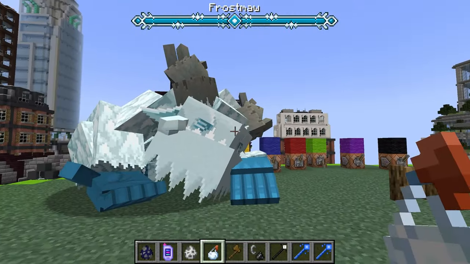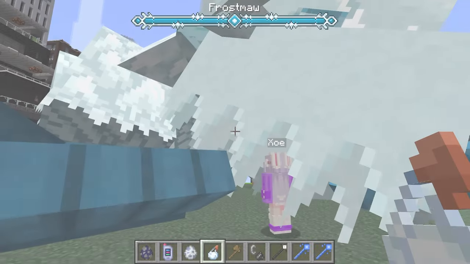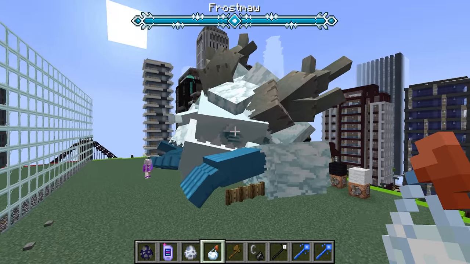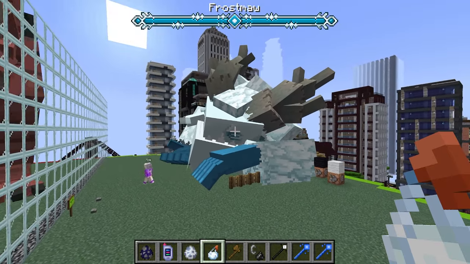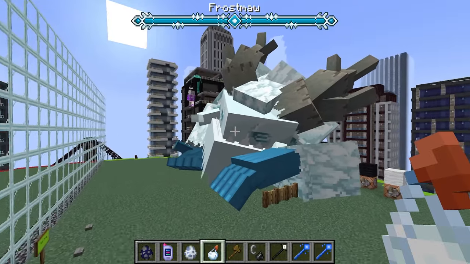Well, now that we have the size changer, Zoe, we should try to use it on the frost mount. What do you think? Let's do it. And what in the world, Zoe? This guy got huge. This is perfect. He can totally take out Lexi. Yeah, he's basically the same size as Lexi, so he can definitely crush her.